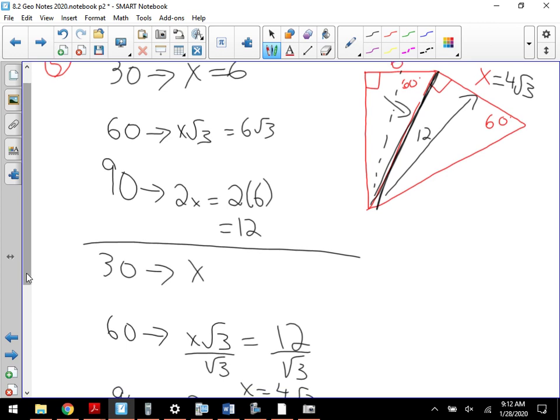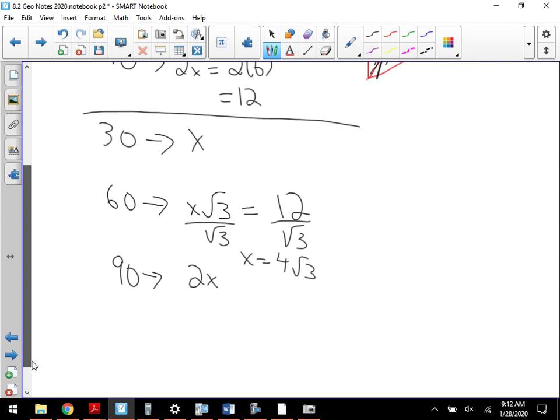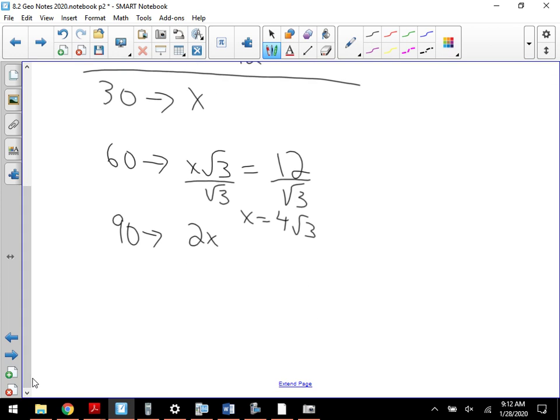Yes. 290. Oh, you didn't move. I didn't need to. See, you look at the picture. So if I did that, I would see it's 4 root 3 and 12 by 2. It's 4 root 3. Perfect. I thought you did it twice.